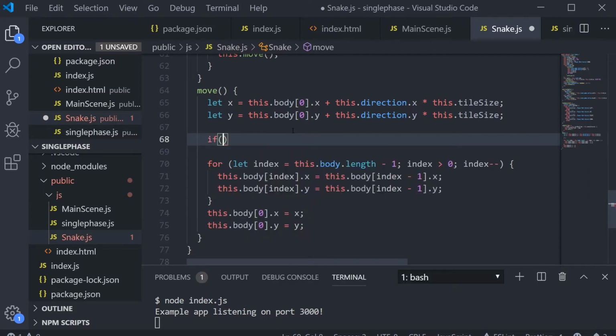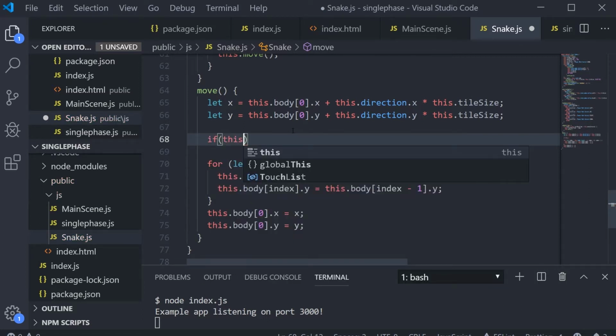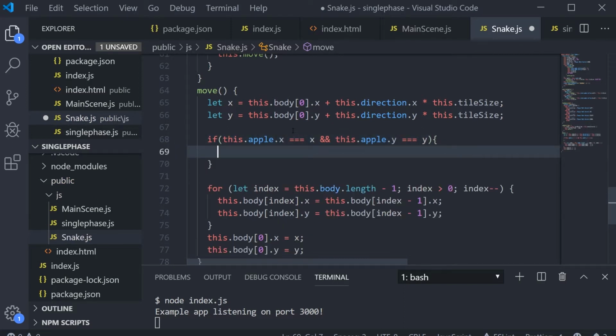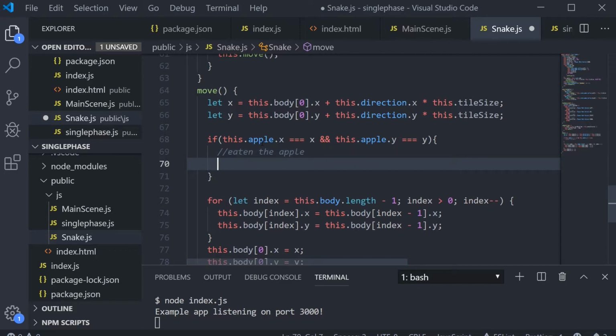So now let's test for if we eat the apple. So we are comparing the apple's x to x, and the apple's y to y. And if this happens, then we've eaten the apple. So what do we do when we eat the apple? We increase our body size.